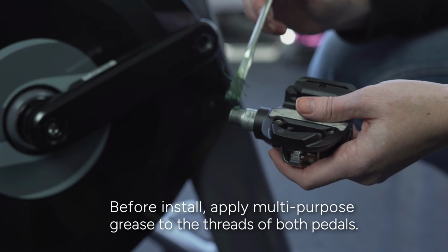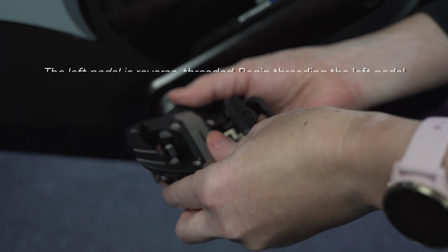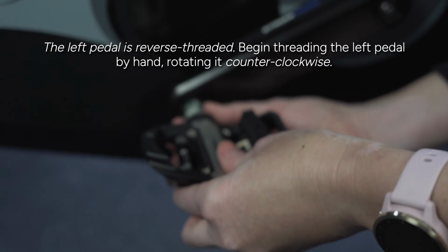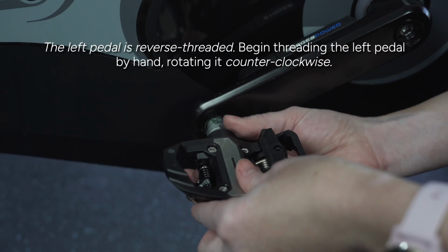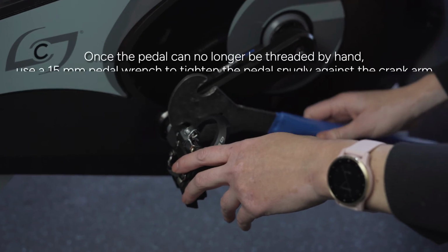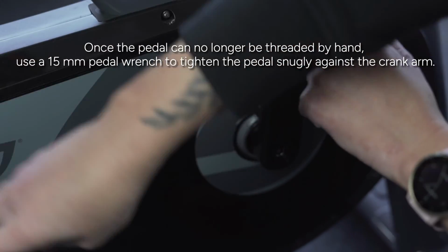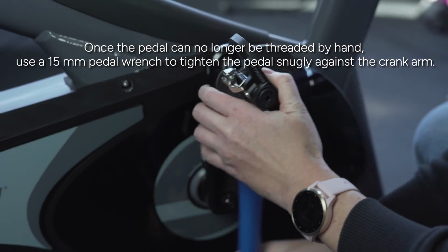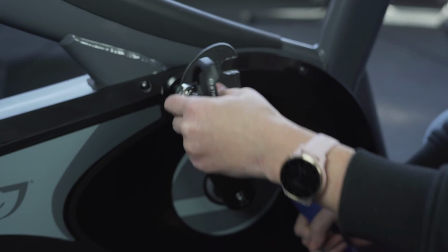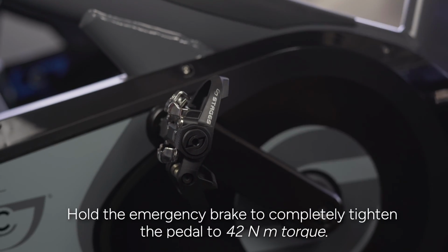Before install, apply multi-purpose grease to the threads of both pedals. The left pedal is reverse threaded. Begin threading the left pedal by hand, rotating it counterclockwise. Once the pedal can no longer be threaded by hand, use a 15mm pedal wrench to tighten the pedal snugly against the crank arm. Hold the emergency brake to completely tighten the pedal to 42 Nm torque.